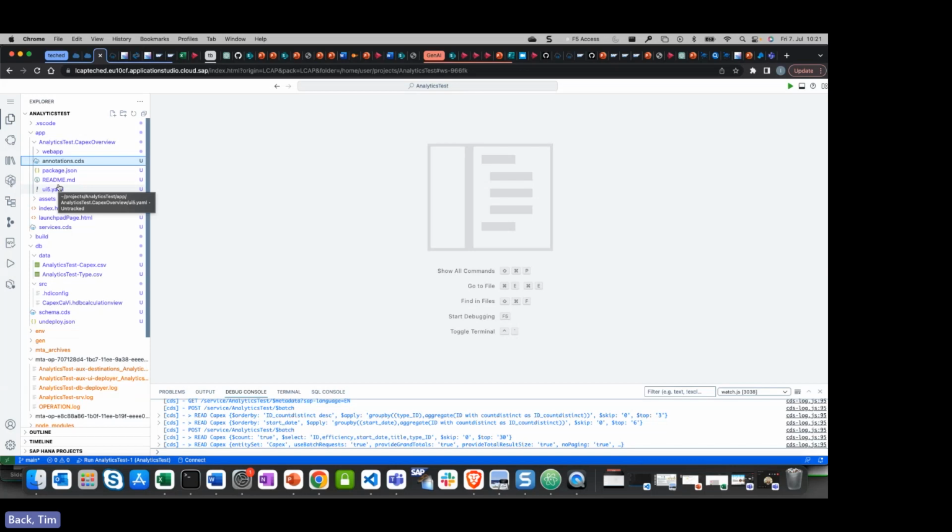You get something from CAP, you get something from UI5, but then you have to stitch it all together. It's a pain. With this tool, you press a button, it generates like 200 lines of MTA from what you've just seen for you, and it deploys it in one go. It's another boost for you.